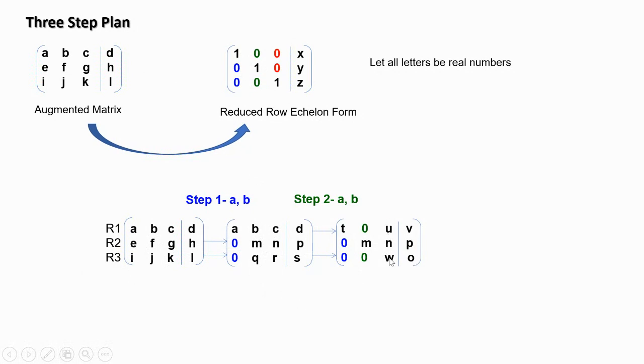I'll always be using W here. For step 1, I'm going to use row 1. For step 2, I'm going to use row 2. And for step 3, I'm going to use row 3, the W there. And you simplify as much as possible as you go step by step. This guarantees that you're only going to have three matrices after the original augmented matrix, at the most 4. But most of the time, you're only going to have 3.